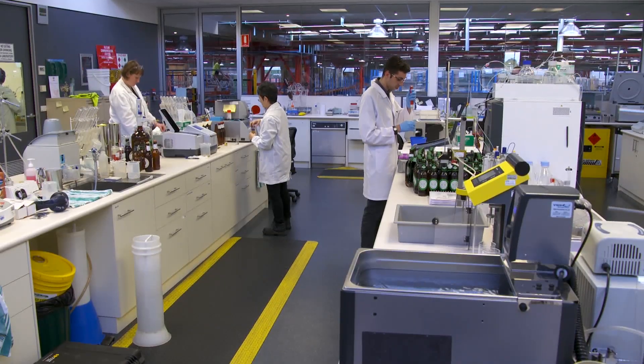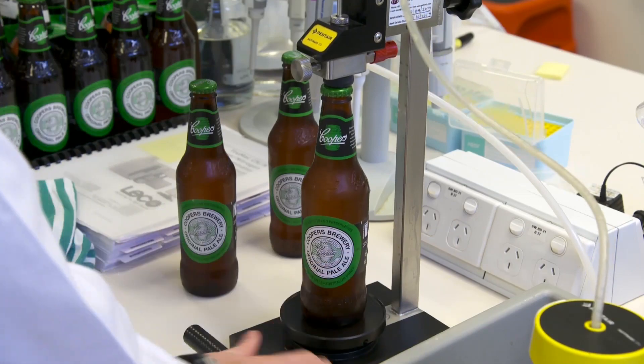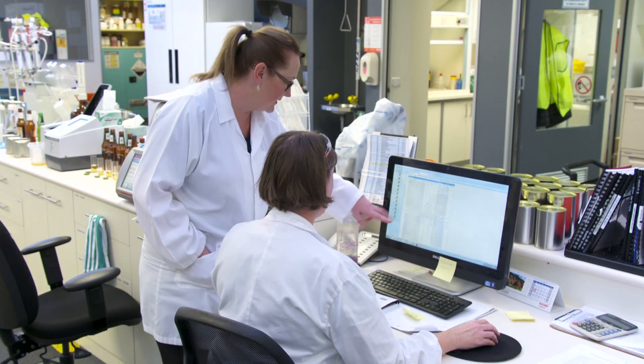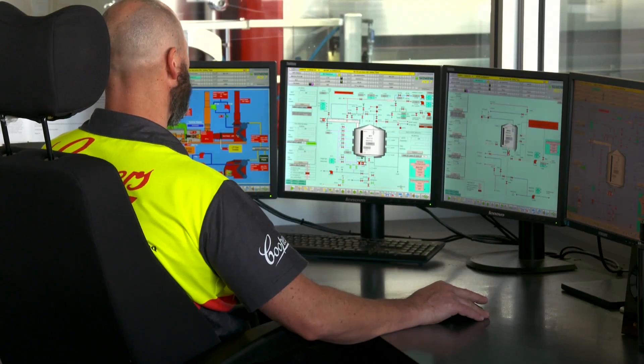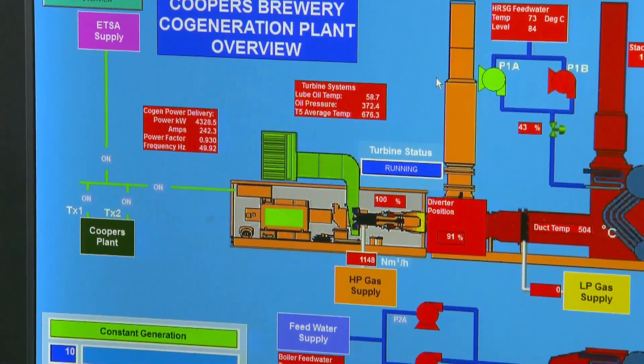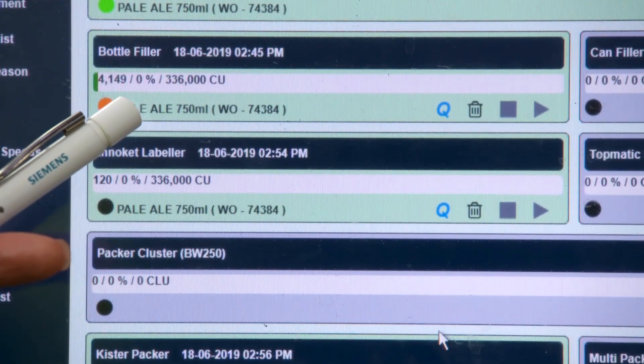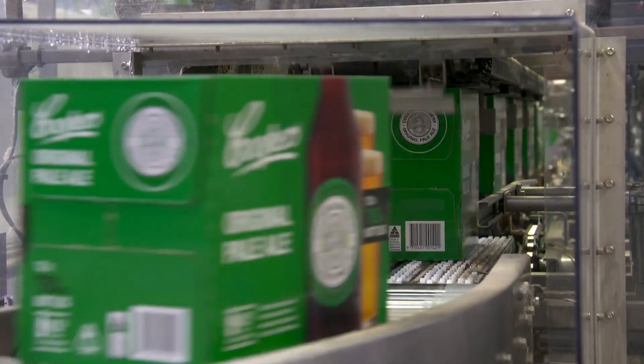Food safety and quality is paramount for Cooper's, so complete traceability through the supply chain is seen as critical. We have a full traceability system here from our incoming raw materials right through to our finished goods. All of our raw materials are scanned on incoming. They are recorded in our MES system, which is then transferred to our counting system. We have live information on stock on hand. All of that processing information recorded through the brewing process — fermentation and packaging — is recorded through our MES system, along with any batch numbers associated to any of those raw materials.